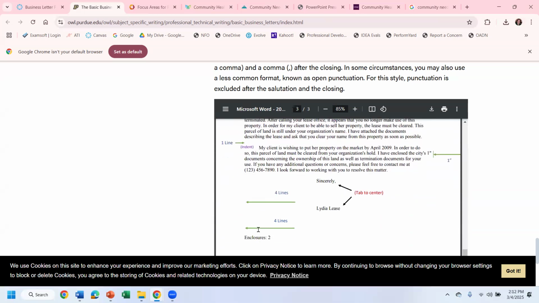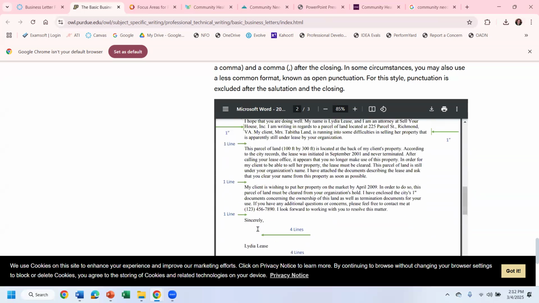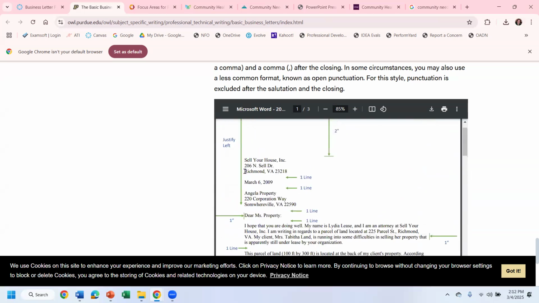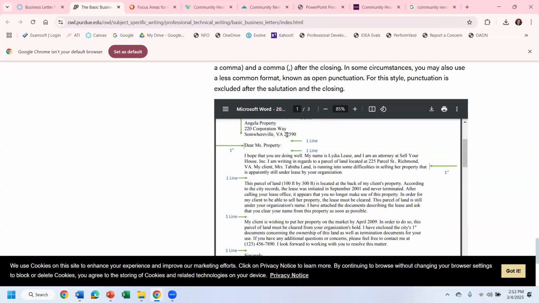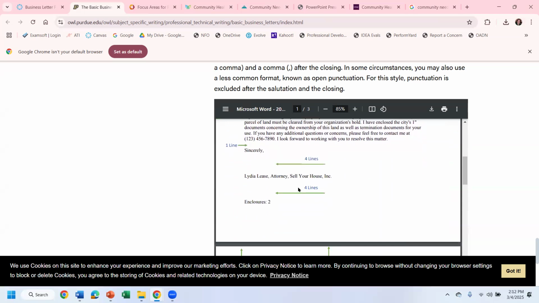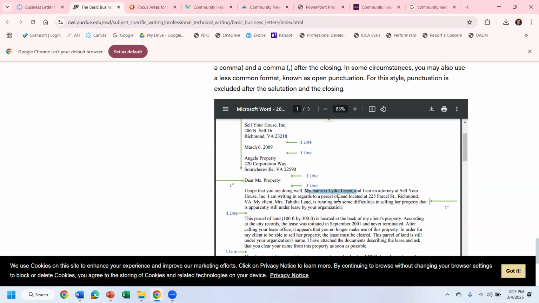And then you'll also want to include, I like this format up here. It includes my information up top. So my information, make sure you include the date, their information, and then you'll want to include a little bit of an introduction. I do not recommend that you put your name. I don't think that that's necessary because your name will be down at the bottom with your salutation there.